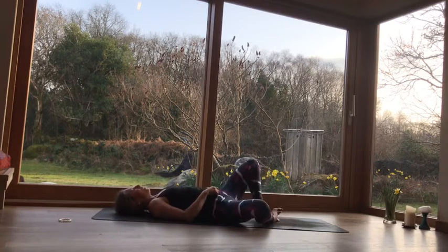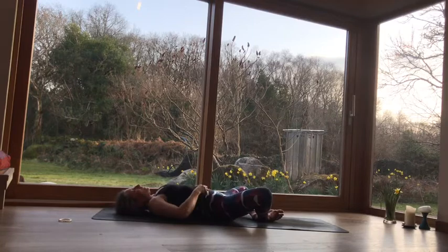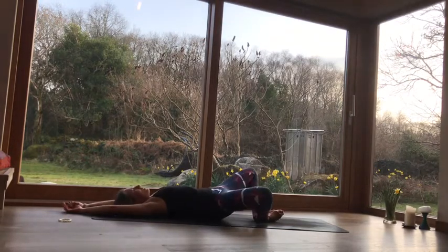And drop your knees wide. Bring the soles of your feet together. Hands can rest on your lower belly, or you can rest your hands on your inner thighs. You can rest your hands on your chest, on your head. Arms are long, elbows bent. Whatever feels right for you.